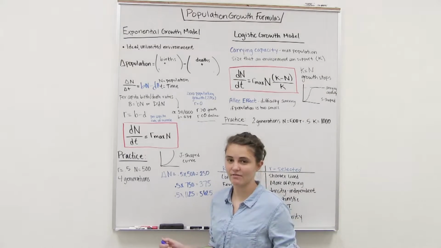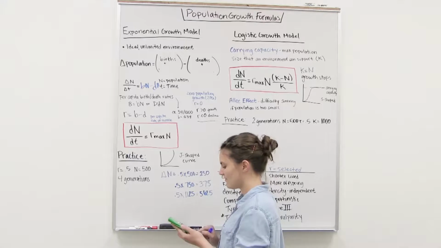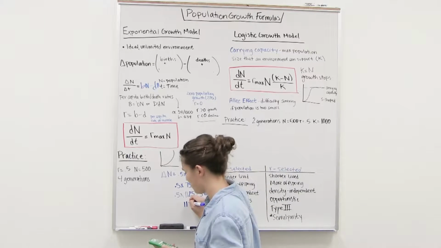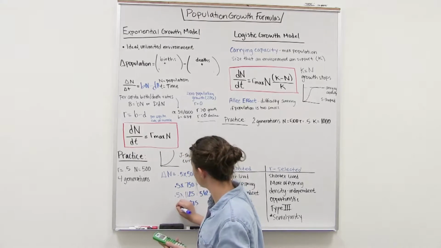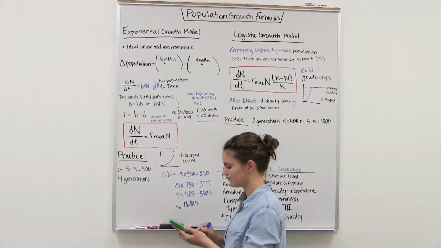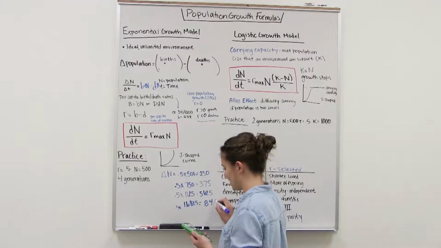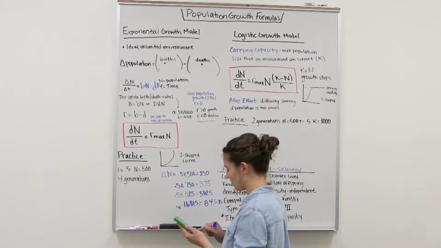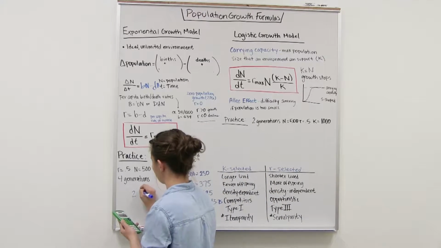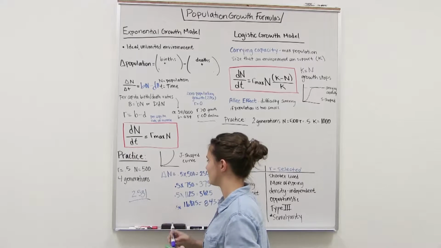Usually you'd round because you can't have half of an individual in a population. So now when we add that to our 1,125, our new population size is 1,687.5. We multiply that by 0.5. Sorry, I'm running off the board here. We get a population growth of 843.75 individuals. And if we add that to our population size that we already had, then we're going to have 2,531.25, but I'm just going to round, individuals after 4 generations.